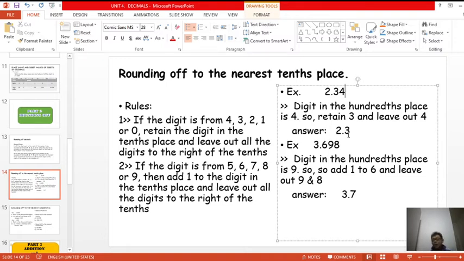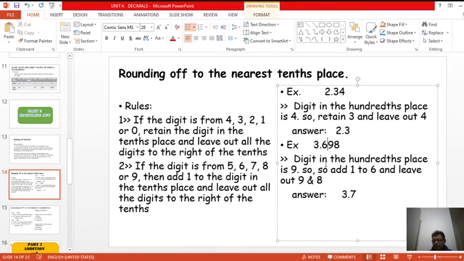Now, what I'm talking about here is again this next example. So we have here 3.698. So we actually have 3 decimal digits here. But again, what we care most about is only the next digit to the right, and that's the hundreds place, because that is our indicator whether we change or we retain the tens place.